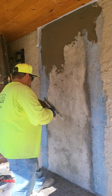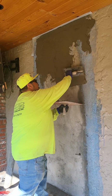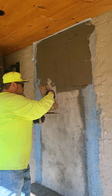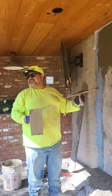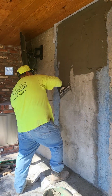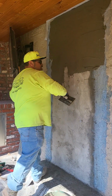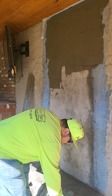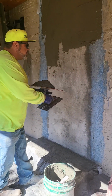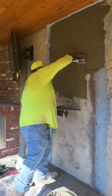The homeowner just said that it looks real easy, huh? You make it look easy. Oh, I make it look easy. Yeah, he might have been out here. How long were you out here? 2 days? Yeah. When you're in the trade, you learn all the shortcuts. I had more on the floor than I did on the wall. Or I don't want to say shortcuts, but tricks of the trade. He said he had more on the floor than the wall.